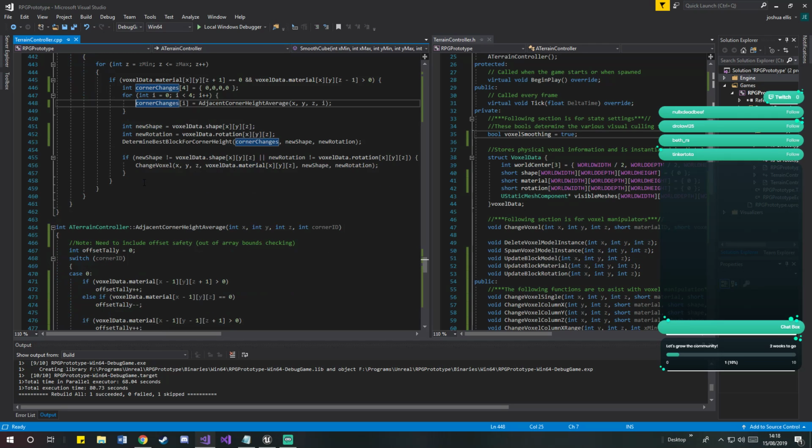So now what we need to do is take that information and find a way to decide what shape to use in its place, now that we know roughly what type of context that voxel is placed into, I suppose. So to do that, we're first creating just an ID variable saying this is the new shape that we want. We're initializing it as the original shape for that voxel and the original rotation for the rotation variable, just so that if we don't end up making any changes to that brush position, like that voxel position, it defaults to what was already there previously.